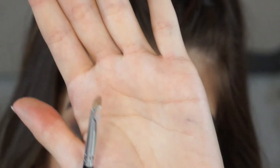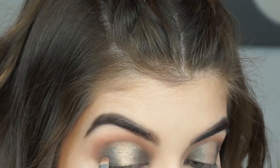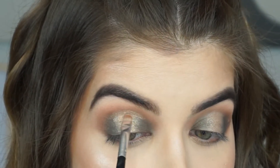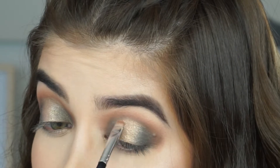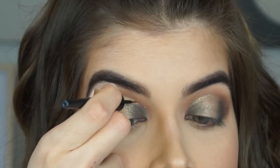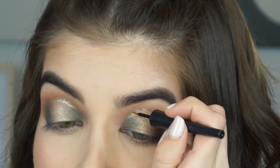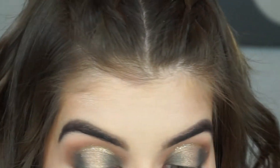Now I'm going to go in with a super tiny detailed brush, dipping back into that gold shadow to do the details. This is kind of like providing what a cut crease would do right over here. I'm applying a little bit of shadow right where that cut crease is, making the very top line a little farther down on the side. Then I'm taking this Ulta gold liquid liner and applying it just to where that line we created was, right where the crease is. Look at how glam this looks with just that little tiny detail — it's super optional, but I'm obsessed with glitter so I had to throw it in.